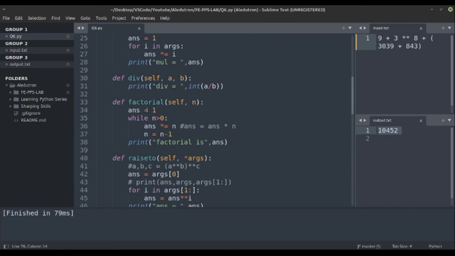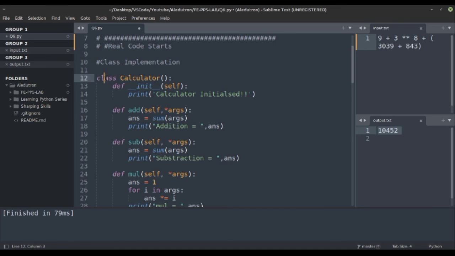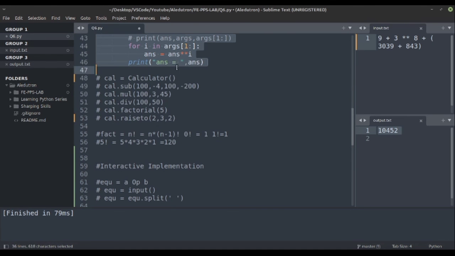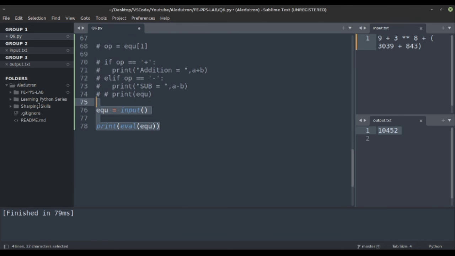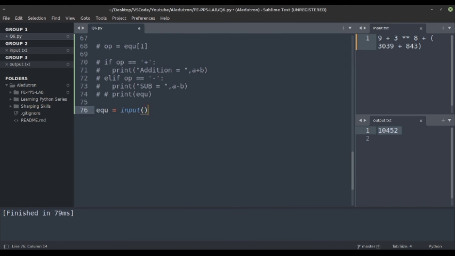Let's first comment this out, as we are going to use this file in our terminal. So we don't need this class implementation. We require directly the equation equal to input. We'll take the input and then print the eval of the equation.